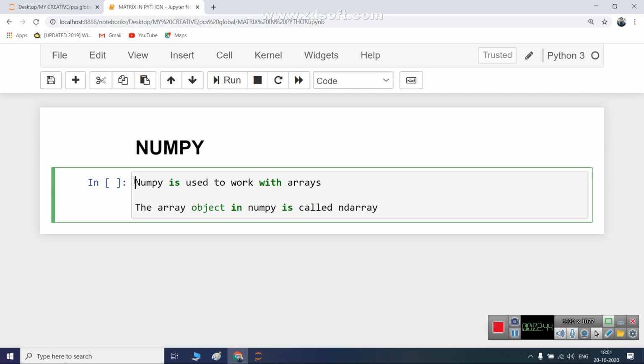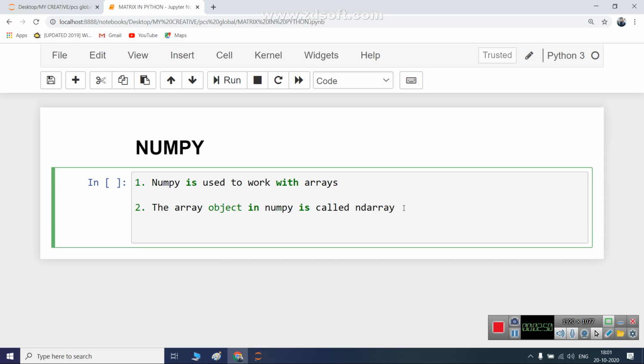So I am making it the first point, and this is the second point. Our third point is, as theory, we can create a NumPy ndarray object by using the array function. What is the function? This one.